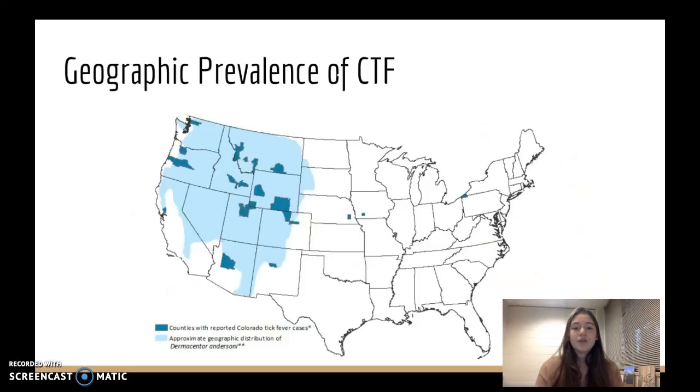The geographic prevalence of CTF, as you can see, is very concentrated on the western side of the United States, though there are a few cases on the eastern side. And CTF is not a nationally notifiable disease to the CDC. However, some states require that CTF cases are reported to their particular state health departments.